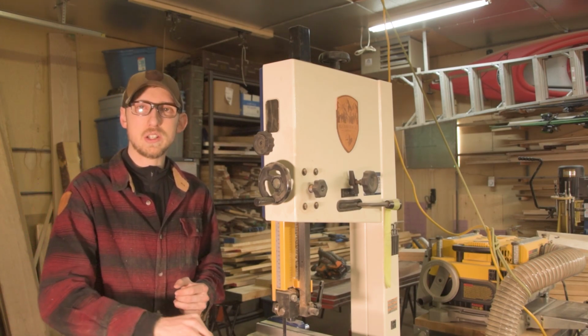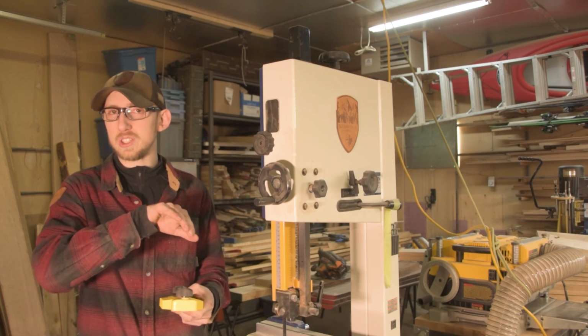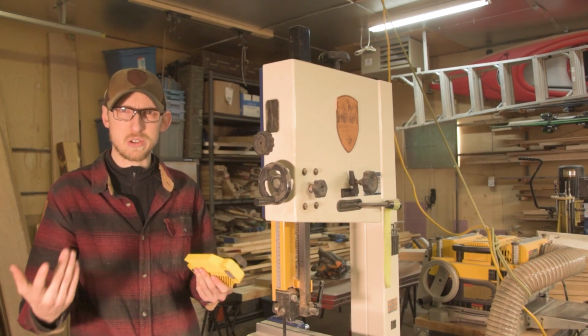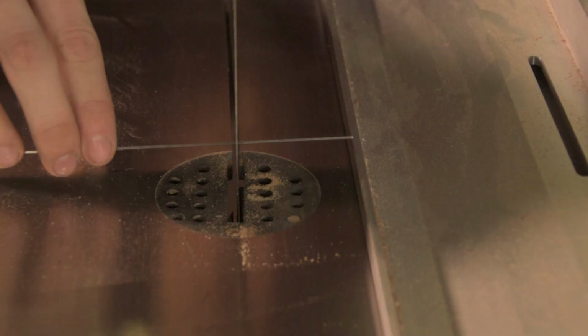So all you need to do is just use the butt end of the featherboard here, push that up against the back of your fence. You want to make sure that you're not pushing it out, because that would cause the same issue just in reverse. So you just want to put it there, and it'll just stop the fence from moving backward.